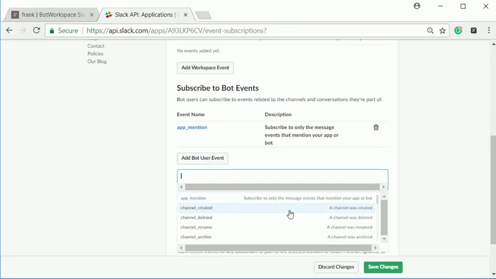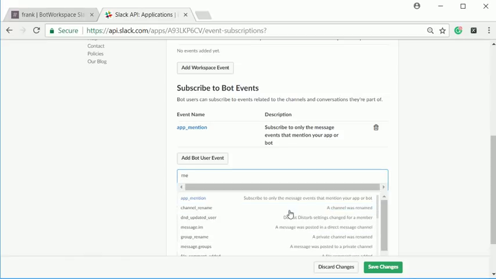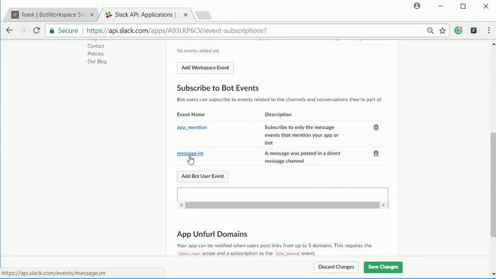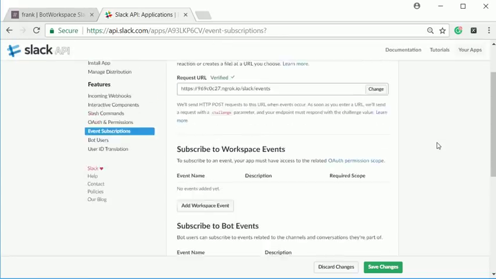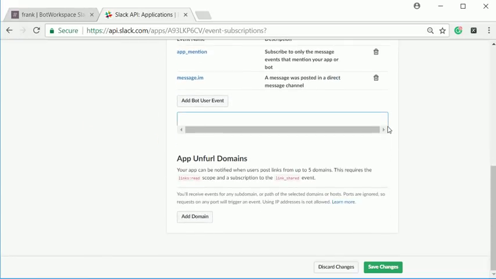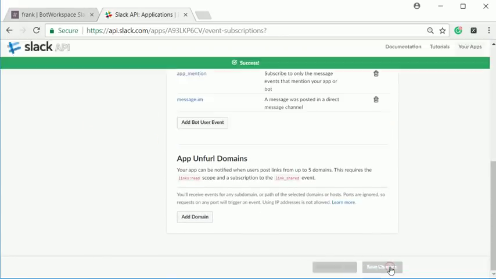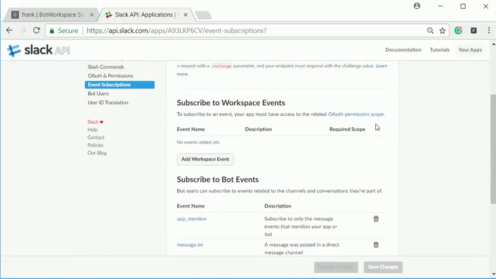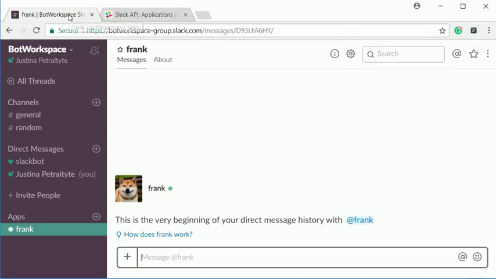Another thing that I'm going to subscribe to is direct messages, which are called message.im. This will allow me to send direct messages to my chatbot, and the chatbot will respond. Okay, I think this is it. I'm going to save changes, and that's all. It's done. Our chatbot should be responding by now, so I'm going to test it out.